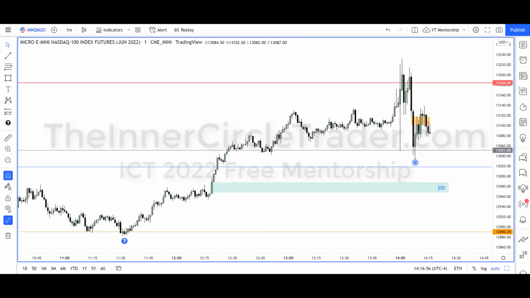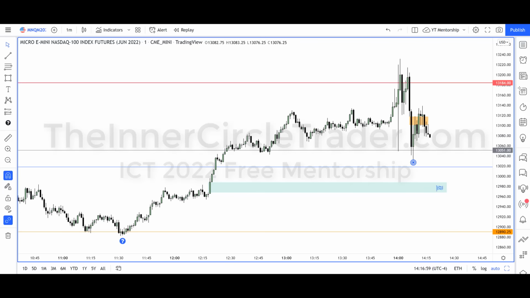Okay, the market is likely to keep dropping in here. I'm looking for that little bullseye, that blue bullseye right below that short-term low. And that blue line, if you notice when I first started the recording, that was really just an order block. So it could bounce there a little bit. But ultimately my interest is from where we are now down into that checkered flag area. It doesn't look like I have enough room, so I'm probably going to have to move that over to the right a little bit.